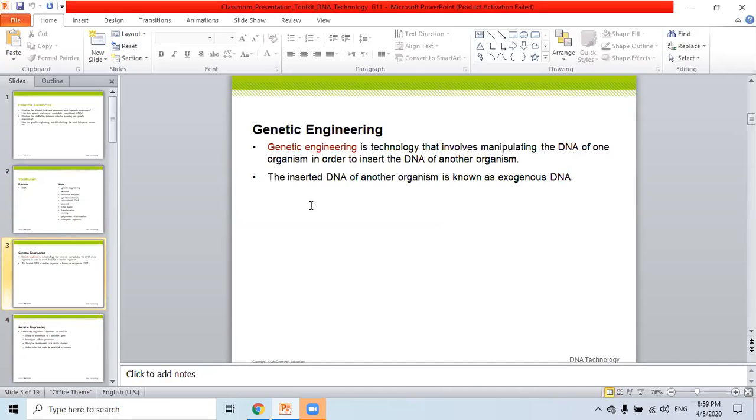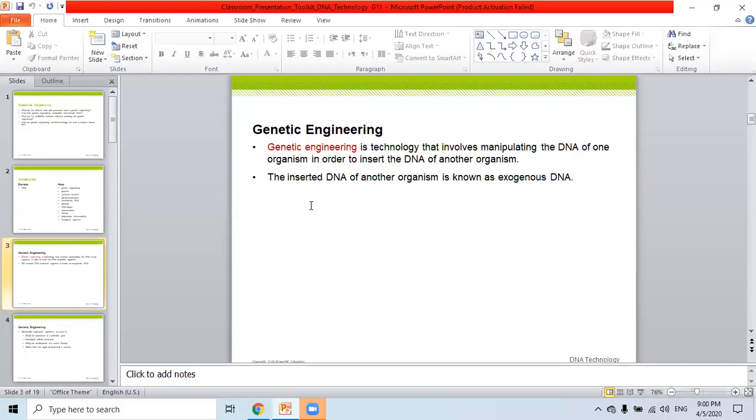Hassan Qahtani, what do you think? What can you understand from this, please? I understood that we can fix specific genes in humans and change genes. Maybe you would like to ask what manipulate means. Manipulate means correct, yes. Manipulate here means correct the DNA of one organism in order to insert the DNA of another organism.